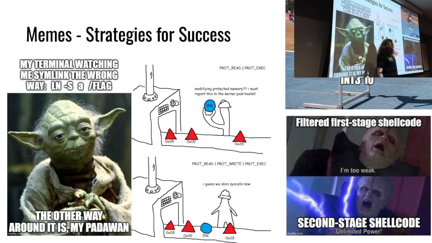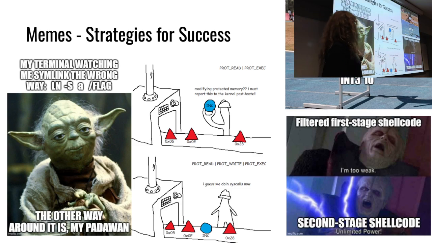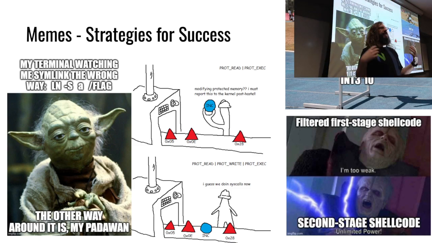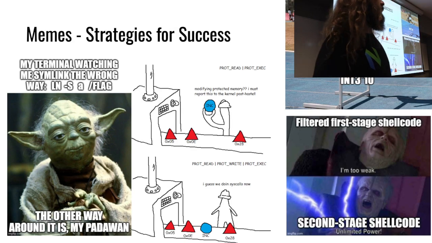And then some people realized for the very tail end of the challenges, you get very constrained as far as the number of bytes that you can use. And one of the great tricks there is to deploy a two-stage shellcode, where the first one just calls read, and the second one can basically do whatever it wants. Solid meme.